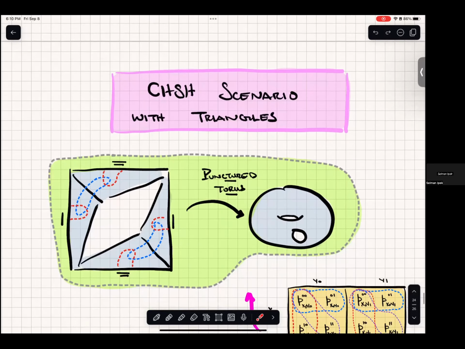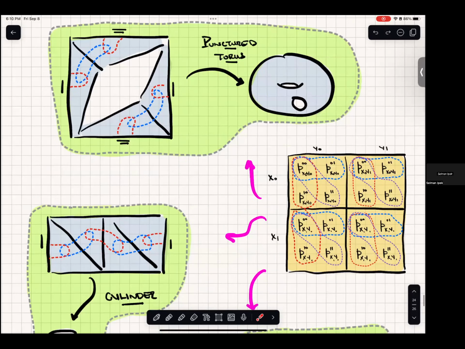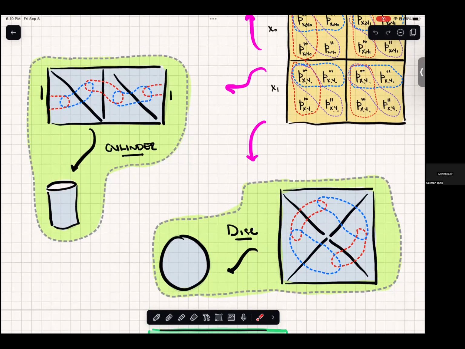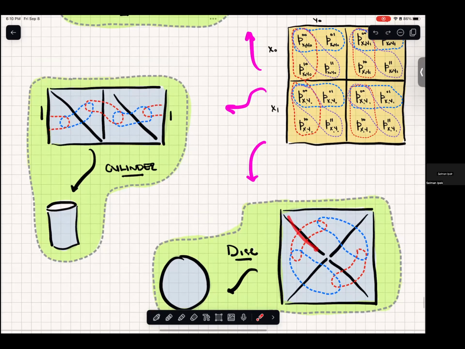So how does this work? Let me start with the simplest example. For each of these cells, 1, 2, 3, 4 up here, we have one triangle, 1, 2, 3, and 4. Now, for each triangle, I didn't write down all the numbers and all of the measurements here, but say this could be one of the measurements x0, and what we have here is that this number and this number must add up to this number and this number.